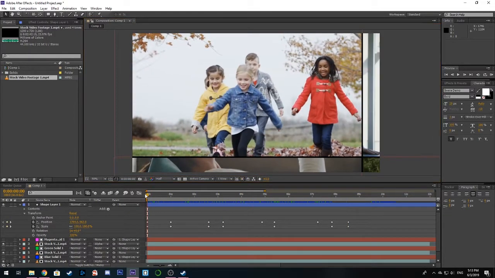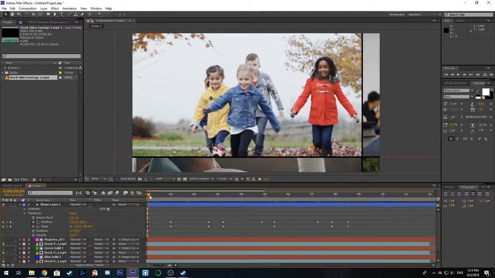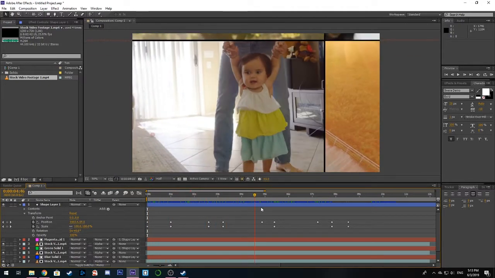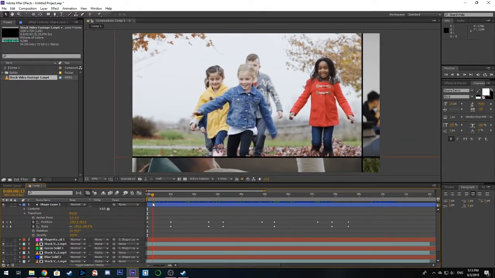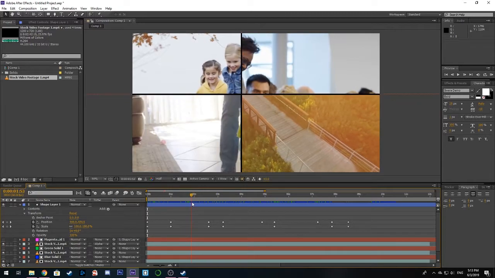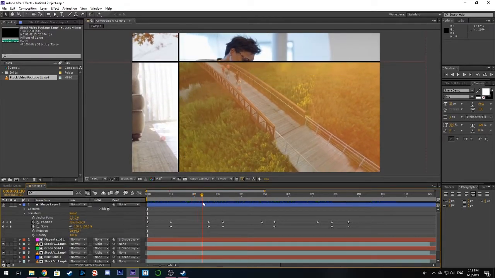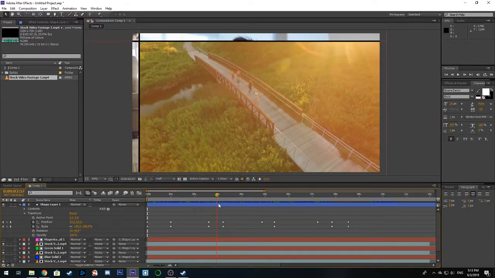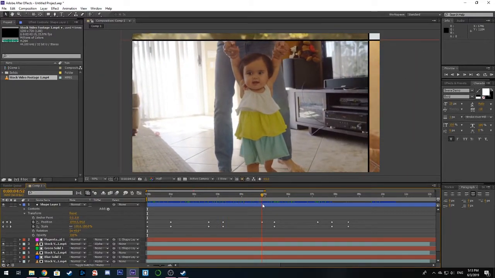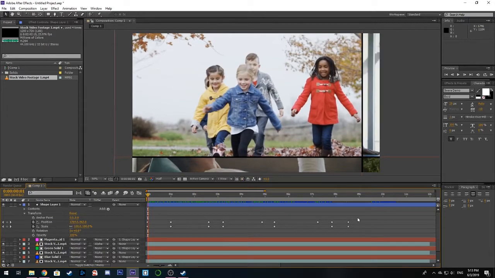There's one last thing that we can do, and that's add some slight speed ramping to the animation. This part will go faster, then as it reaches the end here it will slow down, and then as it animates it will go faster, then slow down. Let me show you what I mean.